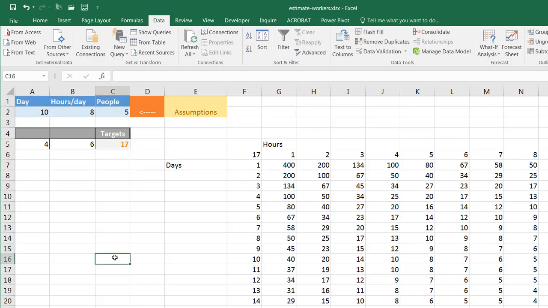So that's a way that we can estimate the amount of workers you might need for a project based on some assumptions that you've already historically determined. You can either have a one-time deal here where you just base it on this formula, or if you wanted to play out some different scenarios, and figure out how many variations of hours and days, you can put together this two-variable data table, and it'll help you figure it out quicker instead of always trying to change the numbers here. So I hope that helps.